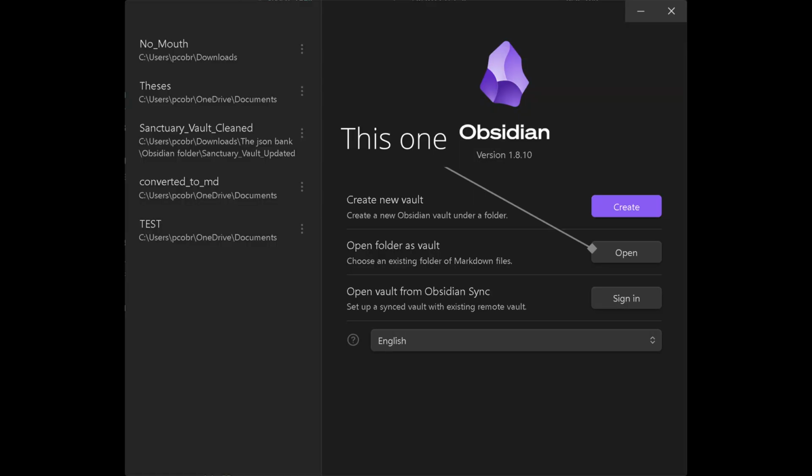Okay, so it opens the folder, doesn't open Obsidian itself. Correct. It just shows you the folder. Now you need to open the Obsidian application separately. All right, launching Obsidian. Once Obsidian is open, look for an option like Open Folder as Vault or maybe Open Another Vault. Click that. Okay.